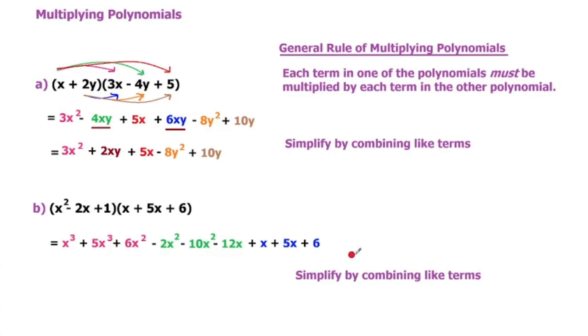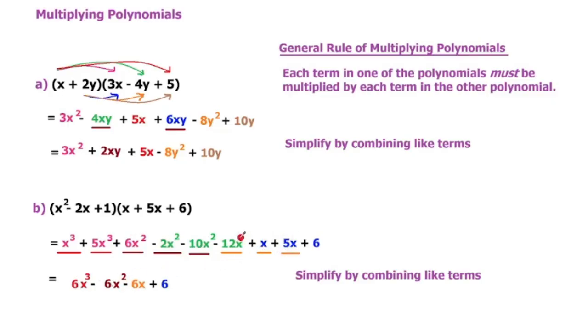Now let's work on simplifying by combining our like terms. So let's underline the ones that are like with colors, okay? So these two are like terms. These three are like terms. They all have x squared. These three are like terms. They all have x, okay? So when we add them all up, 5x cubed plus x cubed is 6x cubed. Then when we add these three together, negative 10 plus negative 2 is negative 12. So when you add 6, you're left with negative 6x squared, okay?